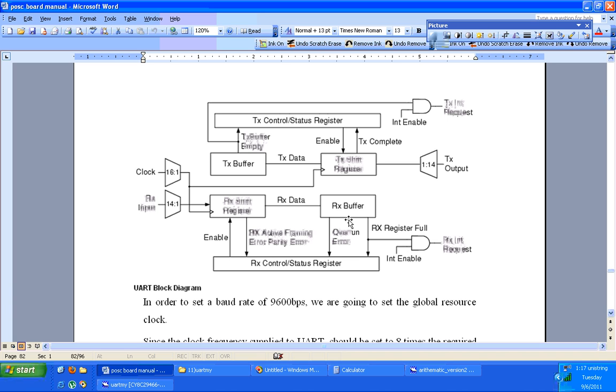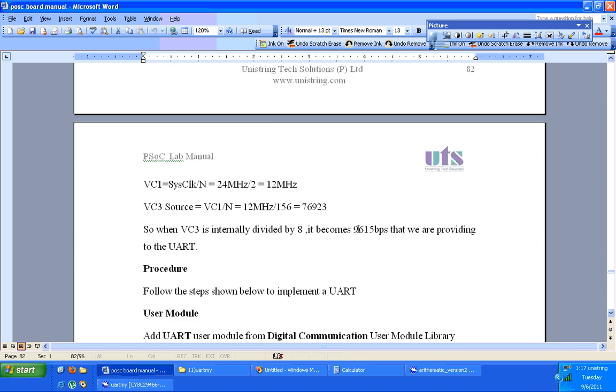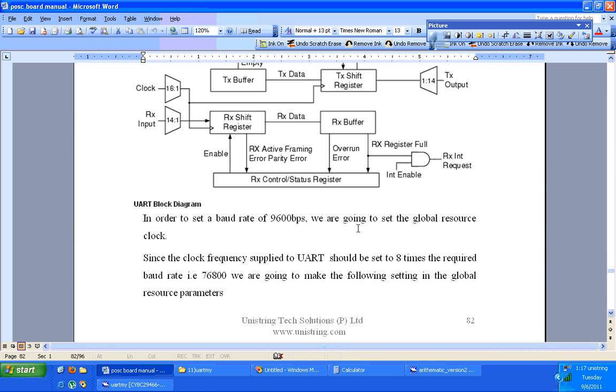This is the block diagram for UART. Here in this block diagram, it consists of a buffer, shift register and control register. Do you know the functionality of serial communication? Data is transmitted with start, data, parity bit and stop bits. For that purpose, initially we select a UART module in our user module parameters. I am going to explain how to select this UART module in user module parameters, and we need to do some frequency calculations for this UART port.